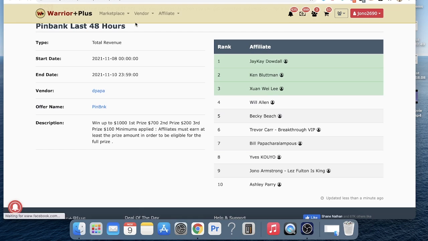So what we're looking for here is patterns. We're looking for affiliates that are on leaderboards, right? The reason why we do this is because 90% of affiliates are also vendors, right? So you know that if an affiliate is big and they are on multiple leaderboards and they're pretty high up on these leaderboards, the chances are that when they go to launch a product as a vendor, their launches are going to be big. I hope that makes sense.